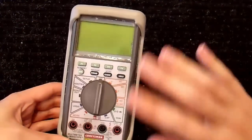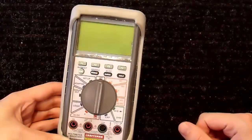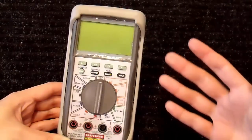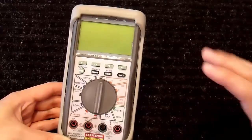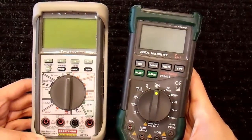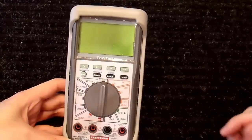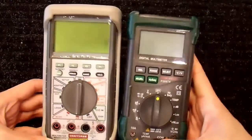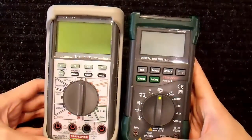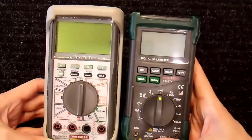Now, what are the real differences between a true RMS meter and a non-true RMS meter? I mean, how do they actually work? Sure, the non-RMS meter is not going to read the proper voltage unless it's a pure sine wave. The RMS one will, but why doesn't it read the proper voltage? Well, that's because there's five major classifications of multimeters in terms of AC voltage.